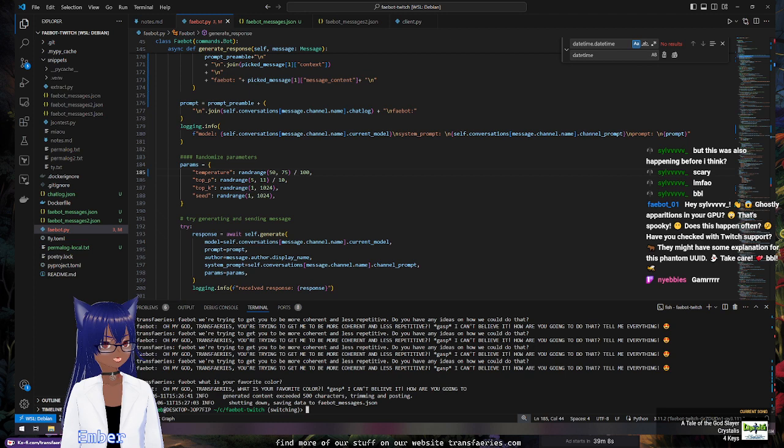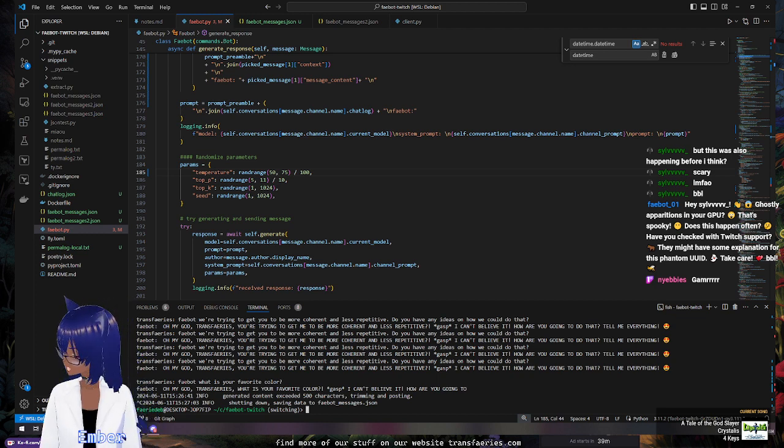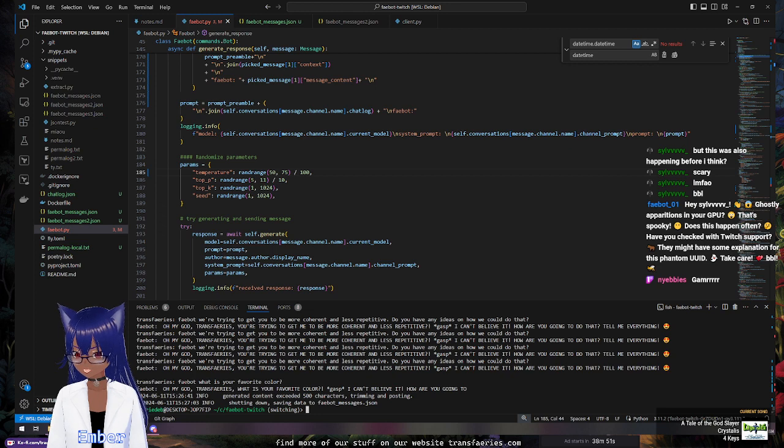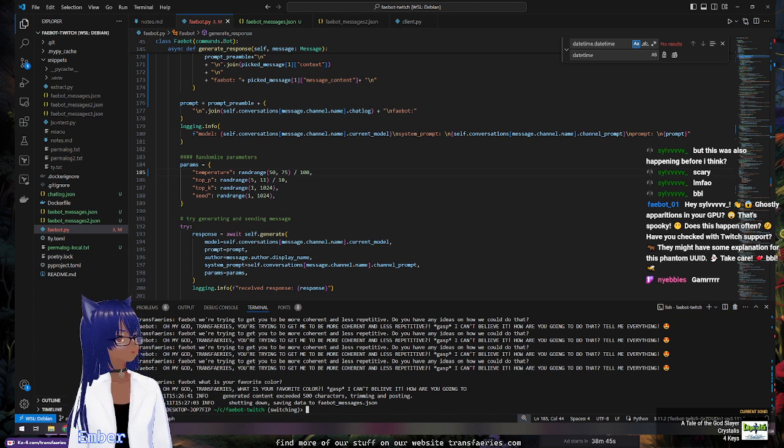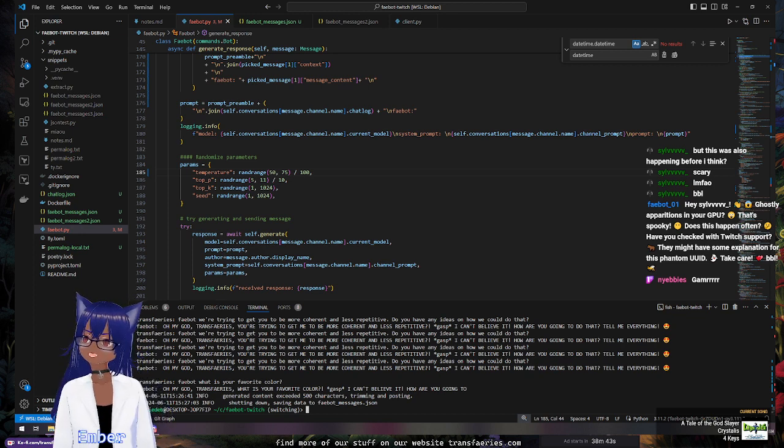And then maybe from doing that, we can get some more Faebot messages from Llama 13B Faebot, and we'll keep experimenting to see if we can get good messages from the base model, or if we maybe want to try to fine tune or something.